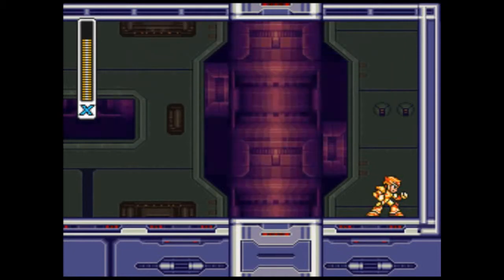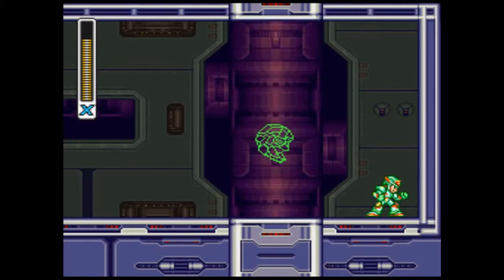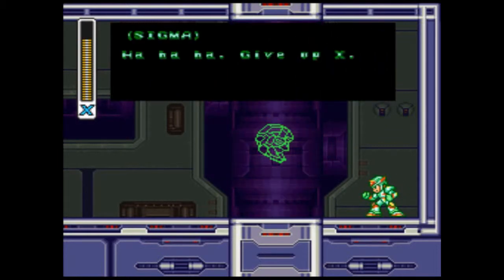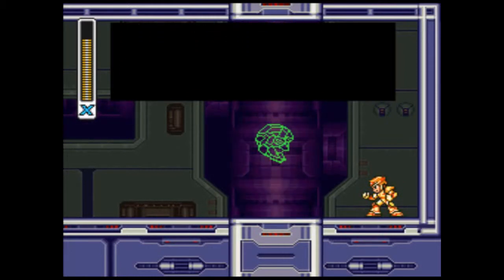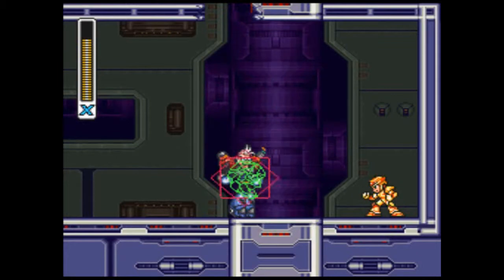And, well, X is in a lot of trouble here. And yeah, that's pretty much all there is to that boss fight. It's obviously a lot easier with the Z-Saber, but in the first form you can use a spinning blade, the second form you can use the acid burst. But it's really precise to hit him with that thing. So who's gonna save X now? Well, it's the Weatherman himself.